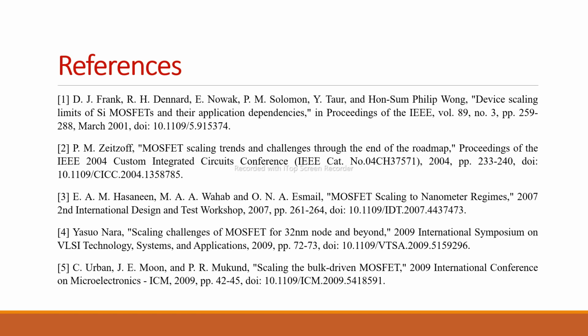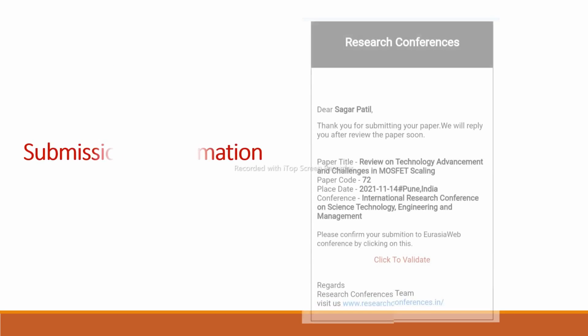We have also gone through other research papers, such as MOSFET scaling to nanometer, where we have seen the nano devices, and the 2007 period where nano devices were getting formed. We have gone through those research papers also for our review paper. And also papers like scaling challenges of the MOSFET for 32 nanometer node and beyond, and scaling the bulk driven MOSFET. We have gone through all of these research papers for our review paper.